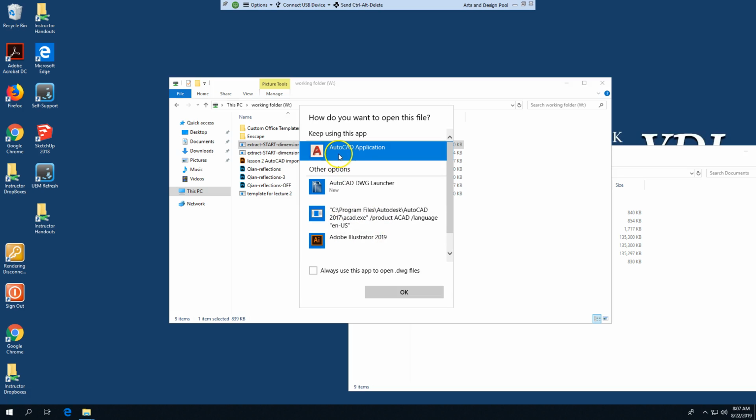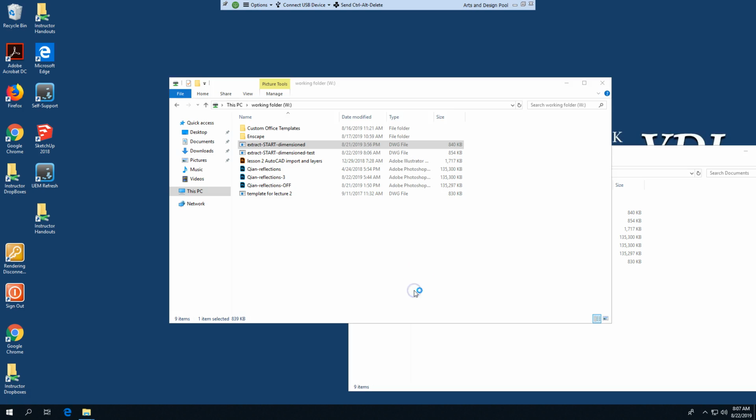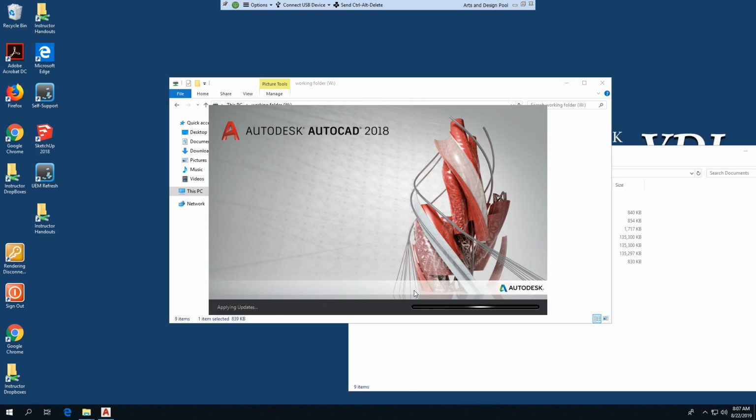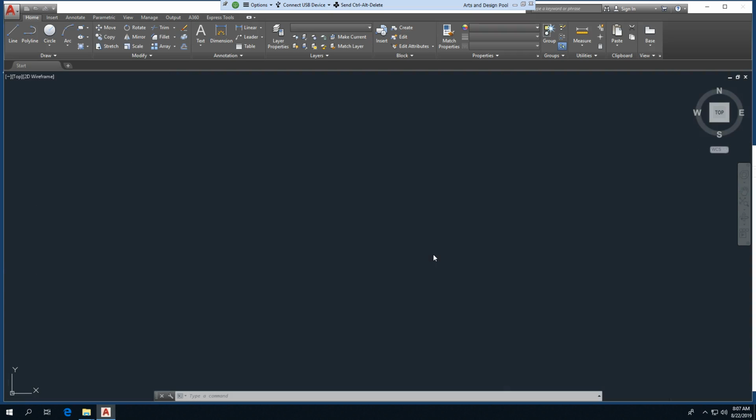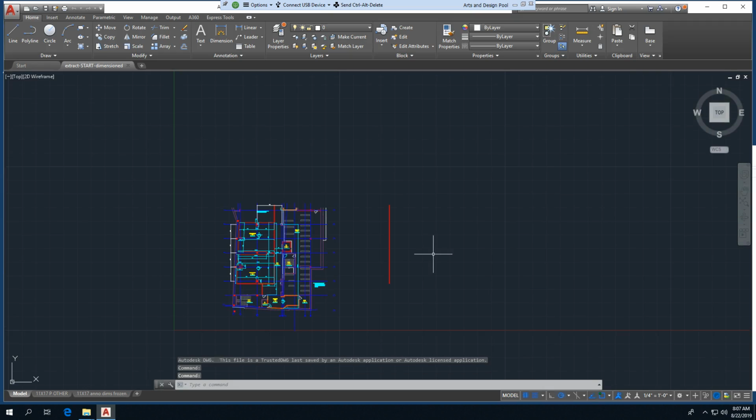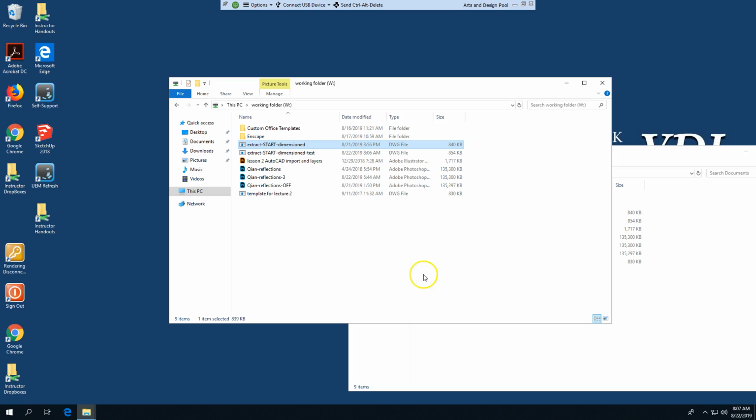If I double click the AutoCAD drawing itself, we have to reassociate it with the AutoCAD program. And then it'll start up again. Somehow the icon for the CAD drawing isn't changing.